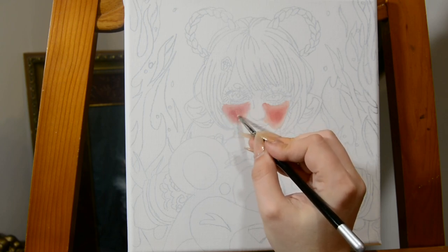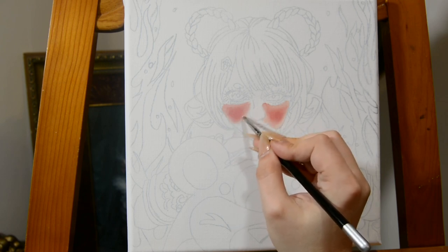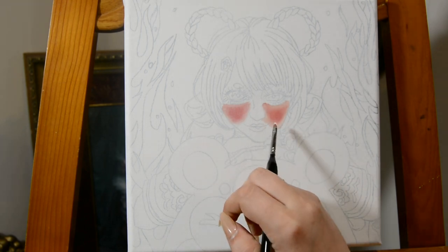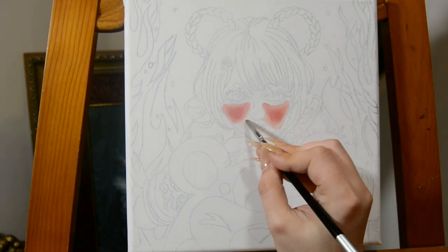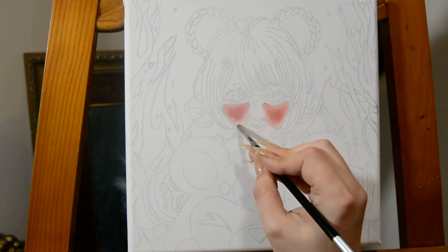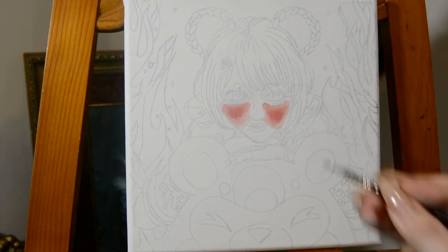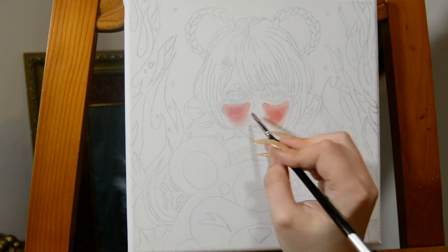It's okay if you've got brush strokes, because we've got our magic little mop brush. I'm going to pick up some more titanium white and kind of even out both sides. I've gone down into here, next to the corner of her mouth on this side. So I'm going to go down into the corner of her mouth here, follow the edge of her nose, pick up some of that pigment, start pulling it down a little bit, wipe off my brush so I can get some more of that pigment that we want, start pulling it down.